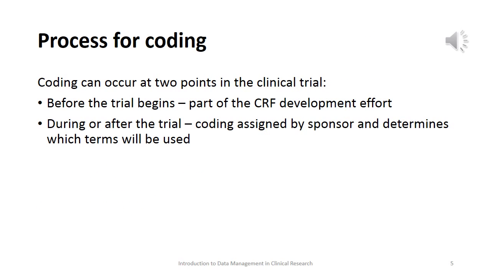So let's talk about the process for coding. Coding can occur at two points during the clinical trial. It can occur before the trial begins as part of the CRF development effort, and hopefully by doing that, we can cut down on the amount of use that these dictionaries have. It can also occur during or after the trial, so coding is assigned by sponsors and determines which terms will be used. So these are the times at which we're going to use these dictionaries during the course of our trial.